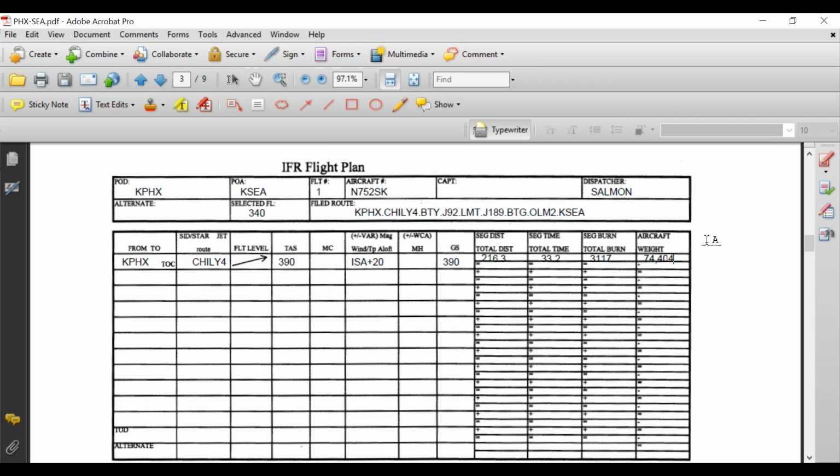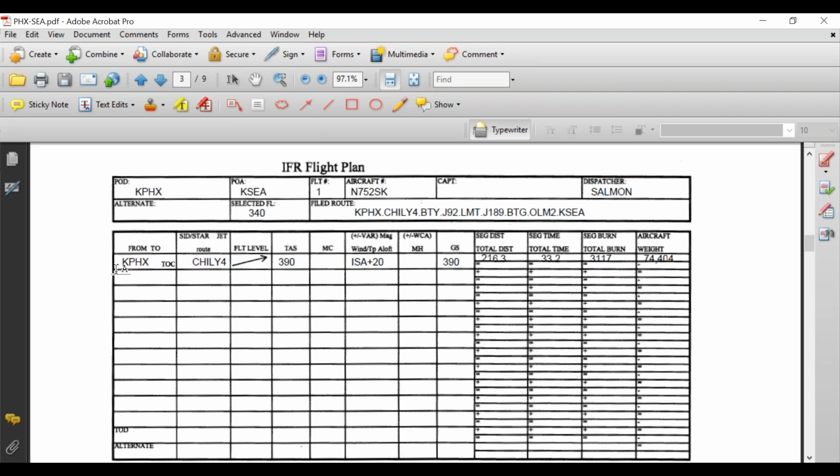As we do these segments, we're going to keep track of our weight. This segment represents Phoenix to our top of climb, leaving Phoenix and climbing all the way up to 34,000 feet. We know that it burned 3,117 pounds.